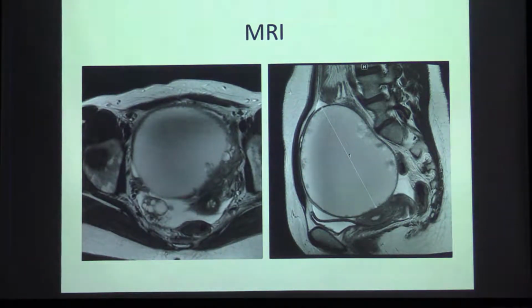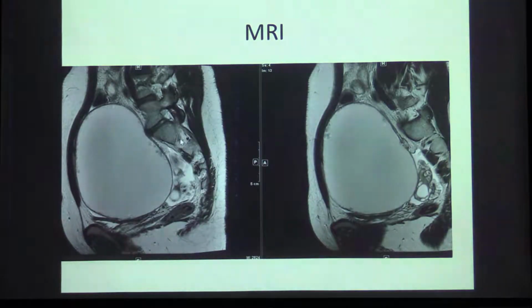Here is our MRI. On this axial and sagittal T2, we can see the right ovary, so our tumor is on the left ovary. We can see it's not purely cystic because it's not the same signal as the bladder. It's not purely fatty, nor purely endometriotic. On this sagittal T2, we can see no peritoneal implants and a vegetation here.